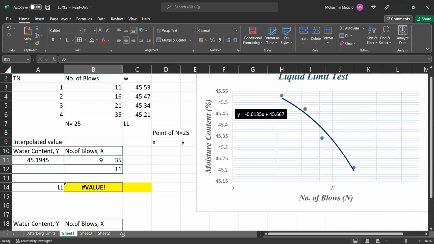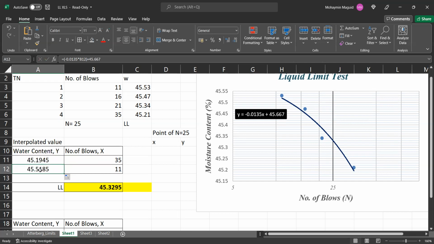So we have here the value 45.1945. If you can see the difference of the resulting value, the interpolated value, this is 35. The value in here is 45.21, and then it decreases in this interpolated value. So we're going to copy this formula for the 11.